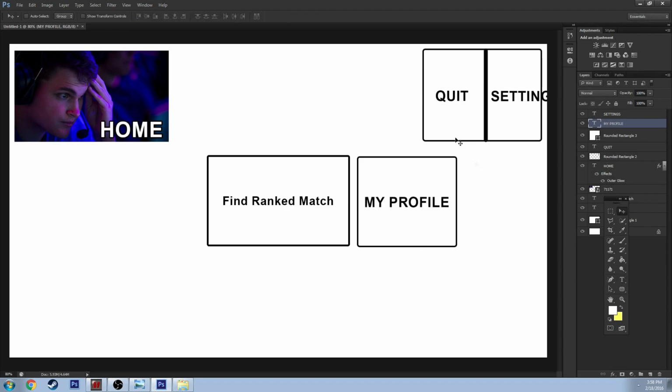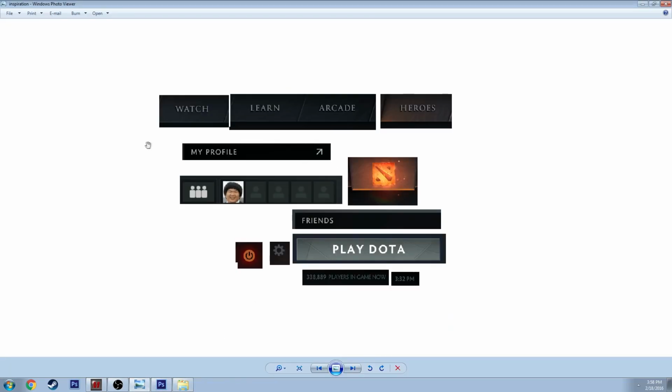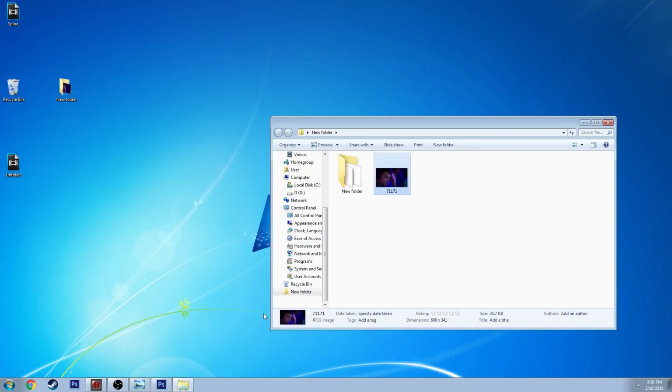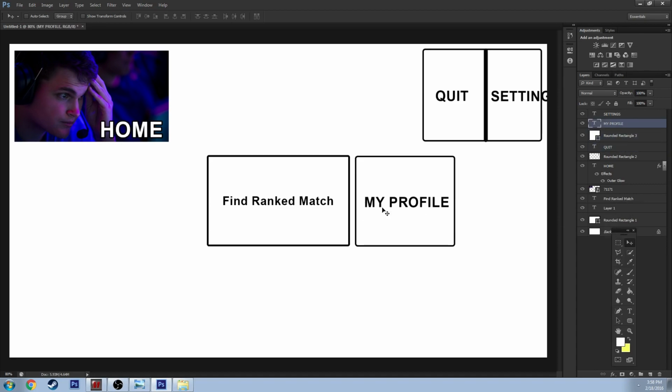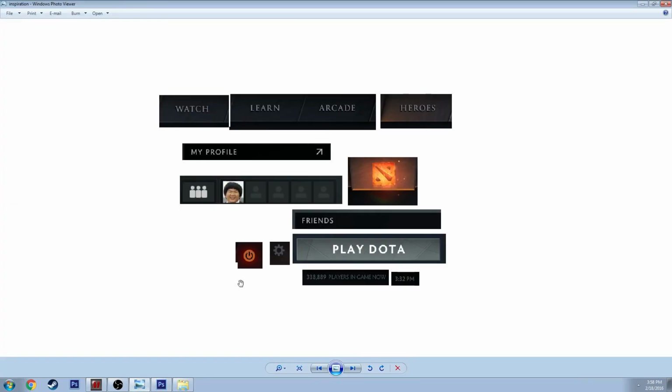So as you can see, it's a nice big button. It's right in our face. We know exactly what it does. Alright, instead of this dog shit having to click your picture and all that. Alright. Now, let's maybe just align that a little bit better over here. So we have a profile button, we have a find ranked match button. So we're almost there, you guys. We almost have everything that we need.